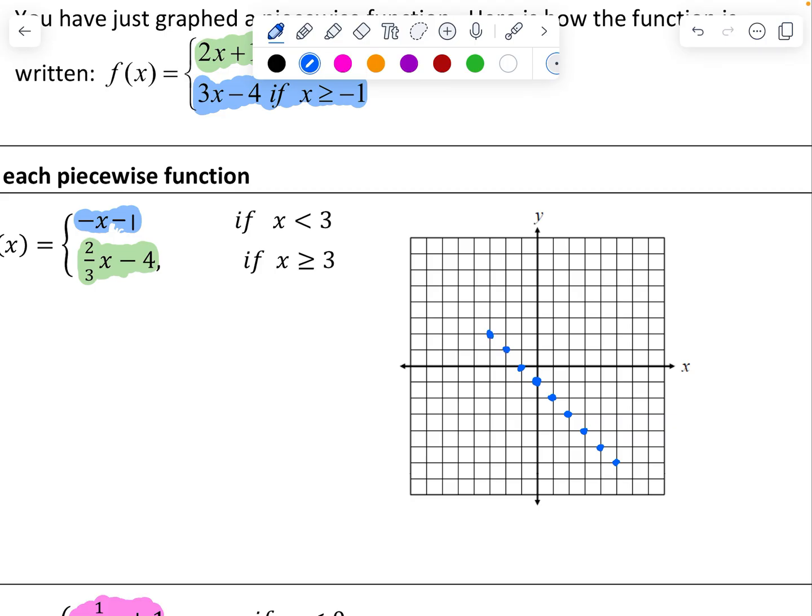Now I'm not going to, well, I guess I'll draw the whole line on this one. I changed my mind. All right, so here's the whole line, but we're only using the blue line if x is less than 3. And so starting at 3, 1, 2, 3, starting at this point right here, we got to erase all this. So 1, 2, 3, we got to erase this stuff that's over here, because that's not part of it.